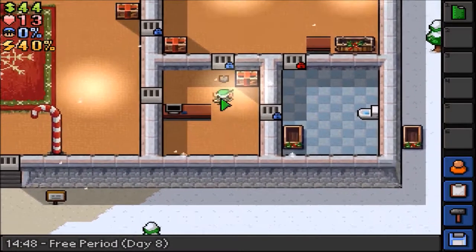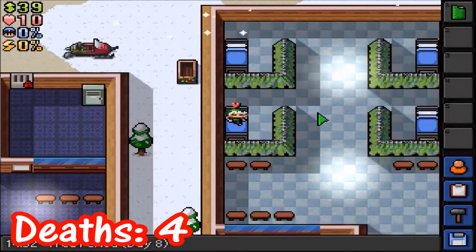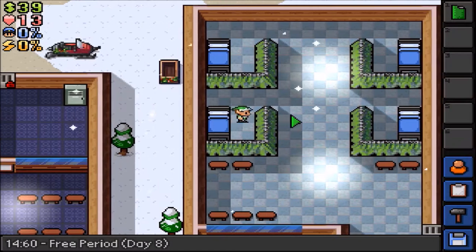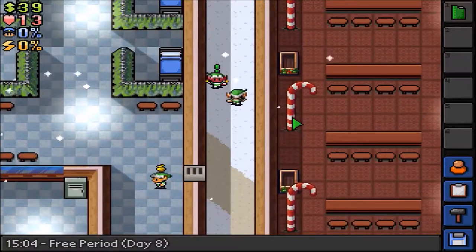All right, get out. No! I was so close. Do I keep my intellect? Yes, I do. Guys, we've done it. I can make my molten chocolate thing.